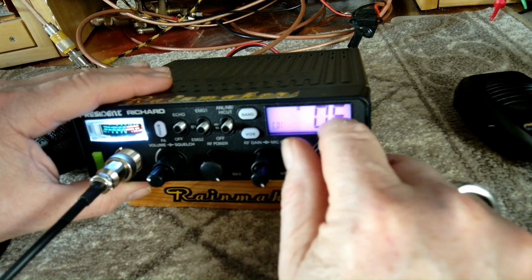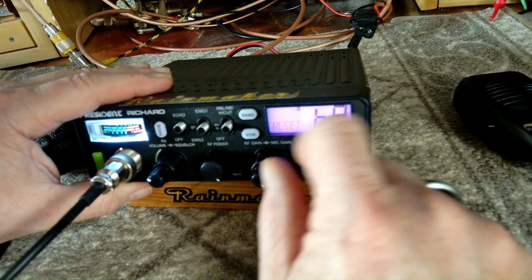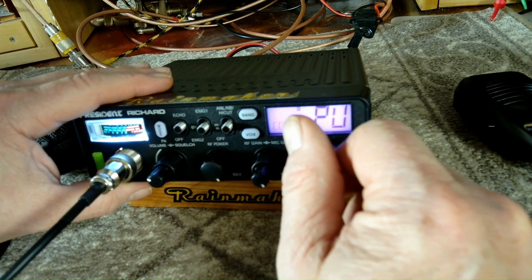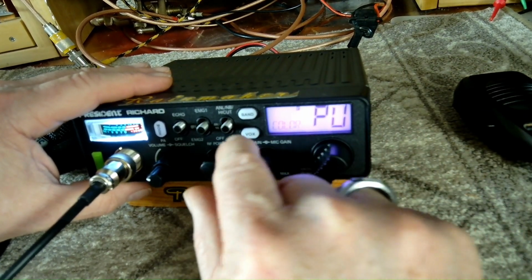Okay, UK off. Recommend that you leave that be. Reset, same thing here. If you want to do a factory reset, we're not going to get into that. Just bypass that, and then we're back to the color. So that goes through everything that's within this menu here.